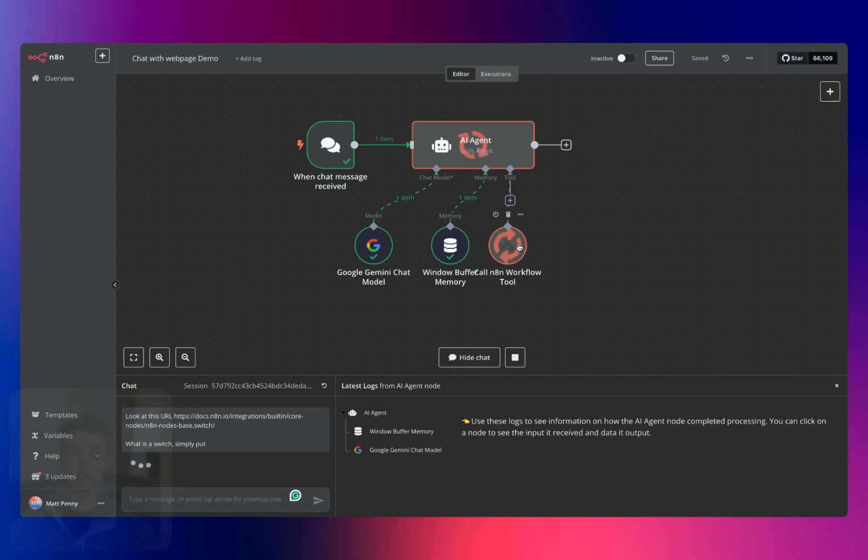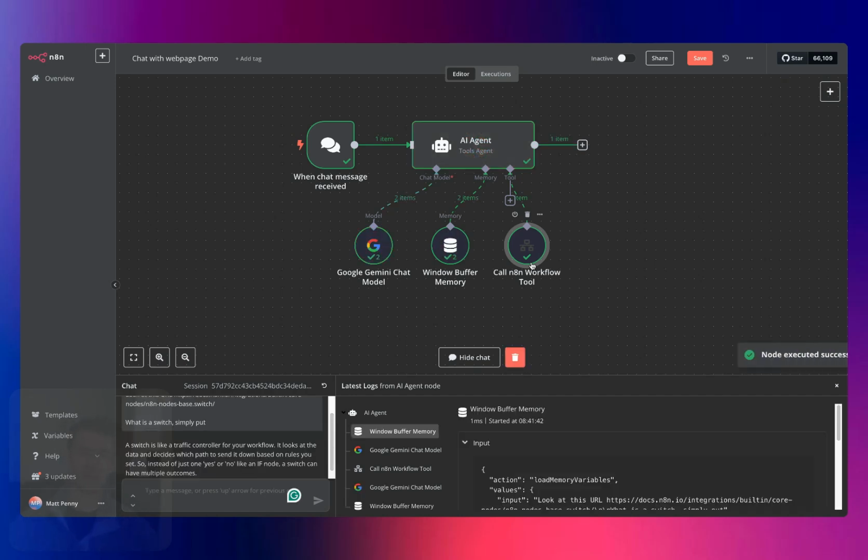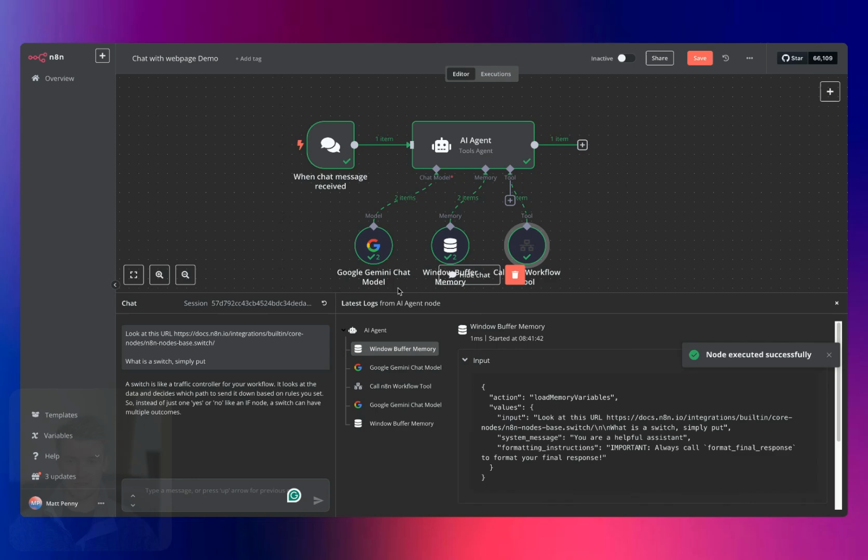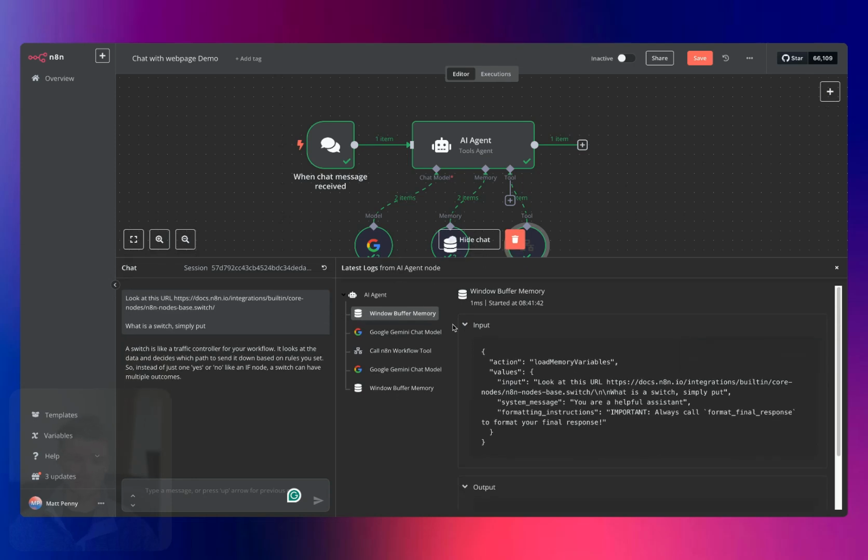And now it's taking a lot of time to do this. And probably the reason for this, we'll have to look into it, is because we're not condensing down the information that's getting passed back. It's just passing all the HTML back, which is going to be a little bit expensive if done a lot with AI, but it's probably fine for now. So let's have a look and see what it has been doing.